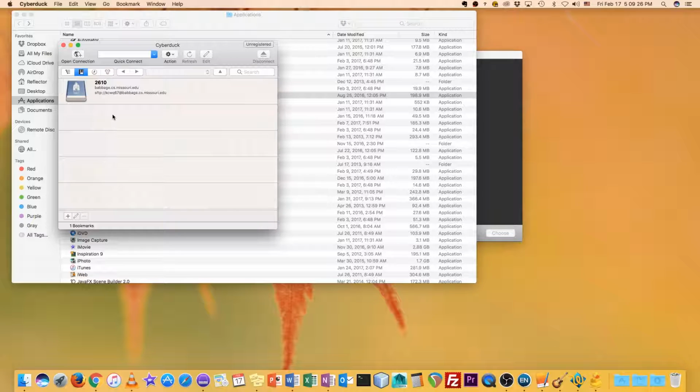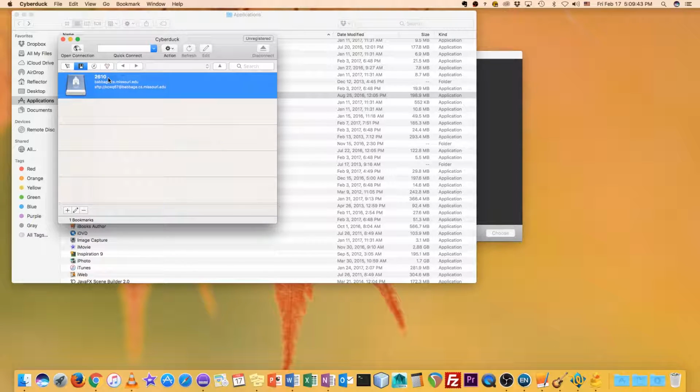CyberDuck is software that allows you to download and upload files to a remote server. We use this for classes. If you're in a computer science or programming course here at Mizzou, you're going to have to manage your files located on Mizzou servers somehow. There's a bunch of different clients you can use. The one we just happen to have pre-installed on here is CyberDuck. So we'll try to log into this, and we're not going to because it's dead. It doesn't exist anymore.